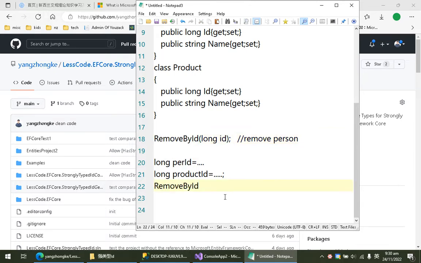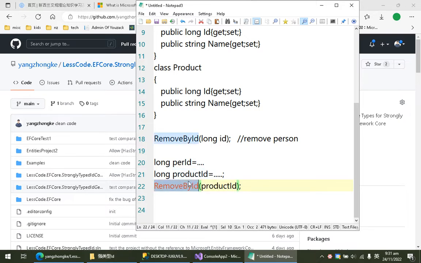But I wrongly passed this variable to this method, so maybe the exception will throw at this method, and it says, oh, I can't find a person of which the person ID is this value, because I passed the wrong value to this method, because this method is used for removing person instead of product.